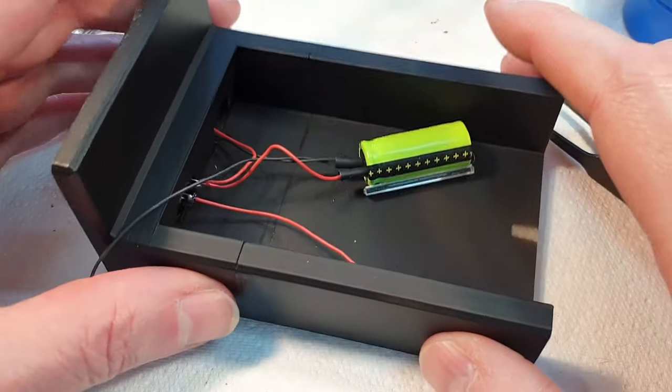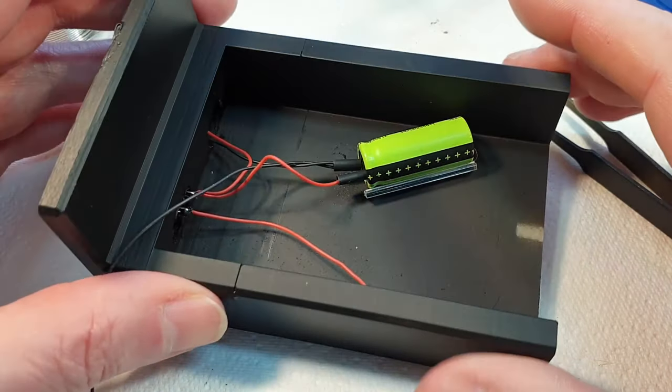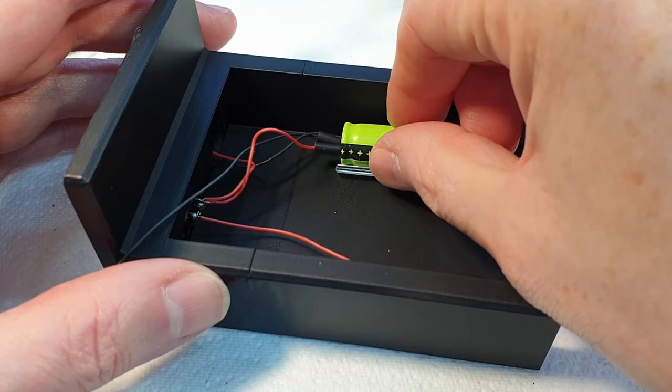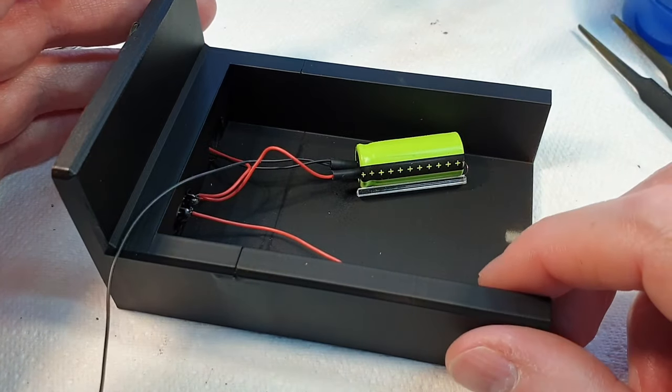Right, I'll just heat shrink that. I'll do that off camera because I can't get to the air gun at the moment. And then when I've done that, I'll stick that down so that it doesn't rattle around, and then we can test it all.